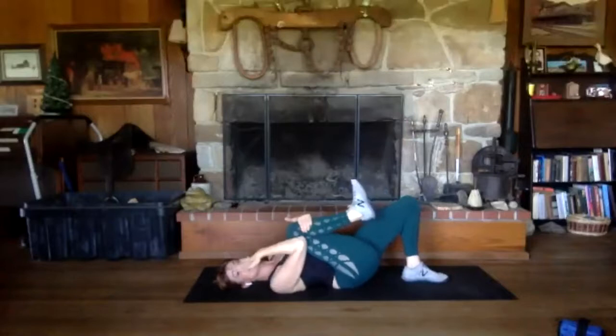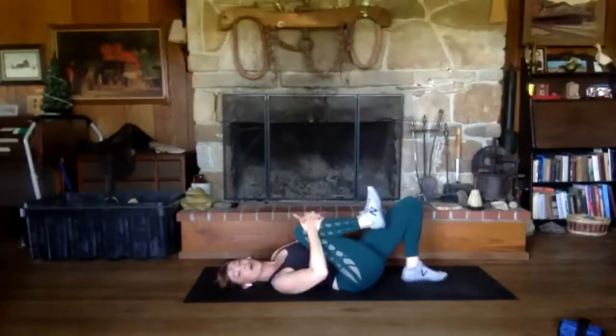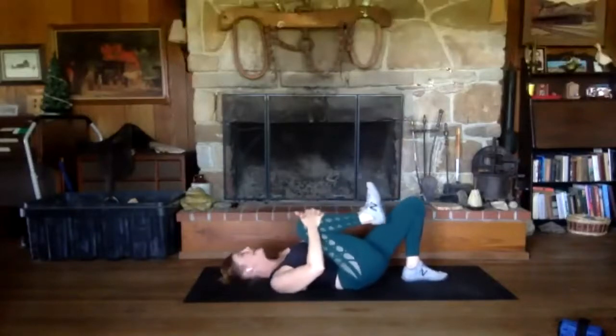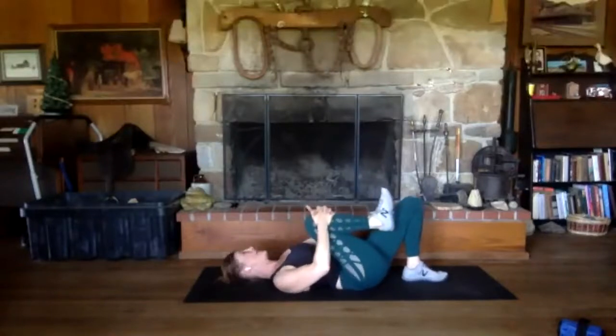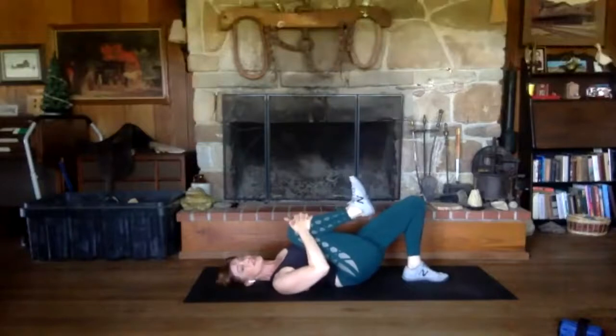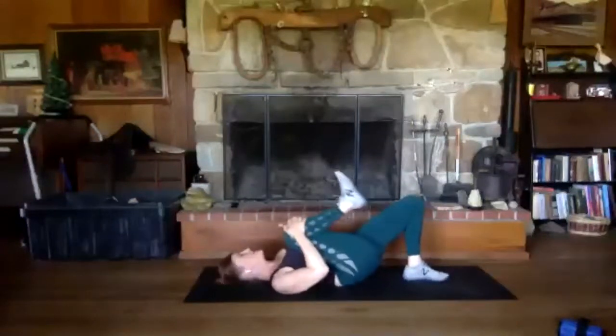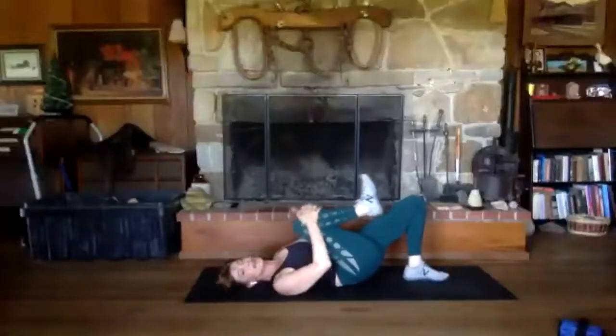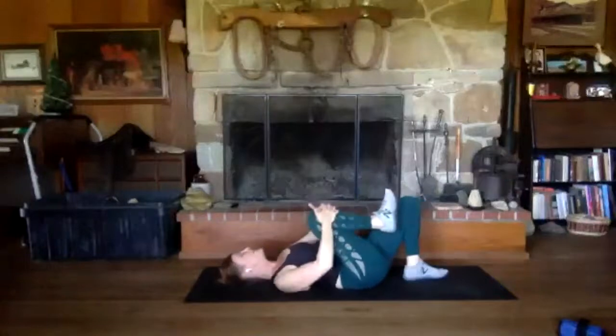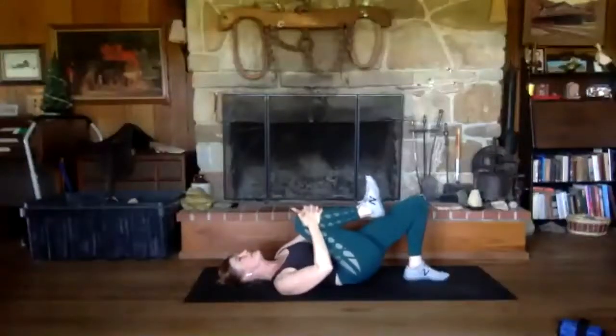What this does is it tilts your pelvis so that when we lift, you're getting into the glute on the leg that is on the ground. So you're gonna press into your heel of the foot that's on the ground, okay? You don't have to lift your hips very high. It's really more of a rotation. It's not really a big, huge, high lift.